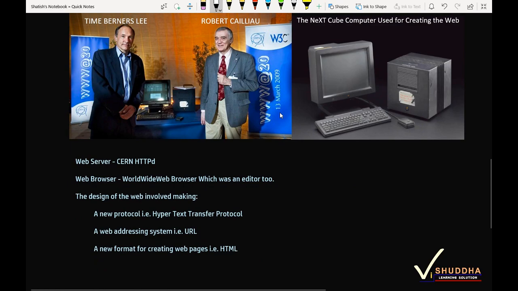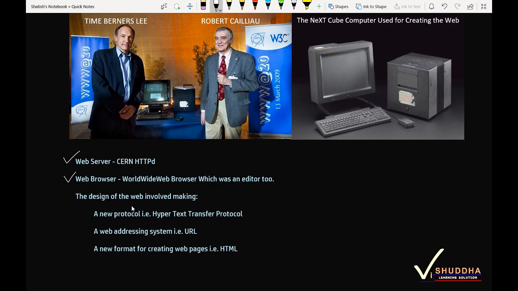He created the web server, which was the first ever web server, and a web browser, which was not only a browser to see the pages, but one could edit or create his own web page and could save it with the links. He called this web browser as World Wide Web. Notice that there is no space in the three words.